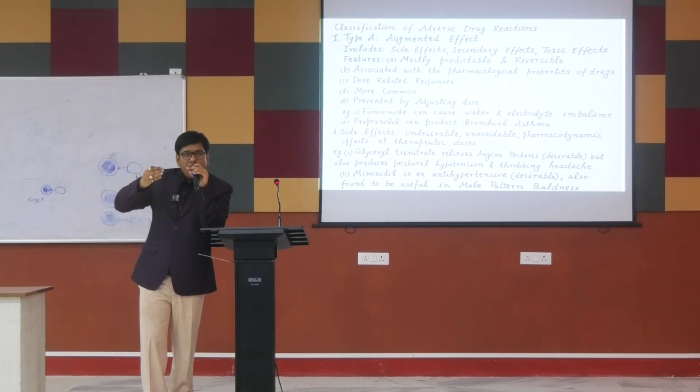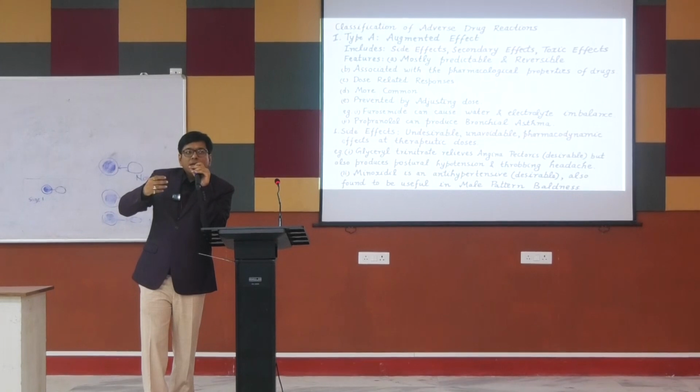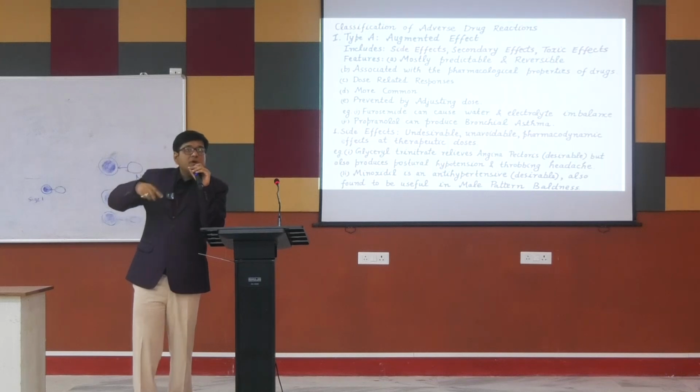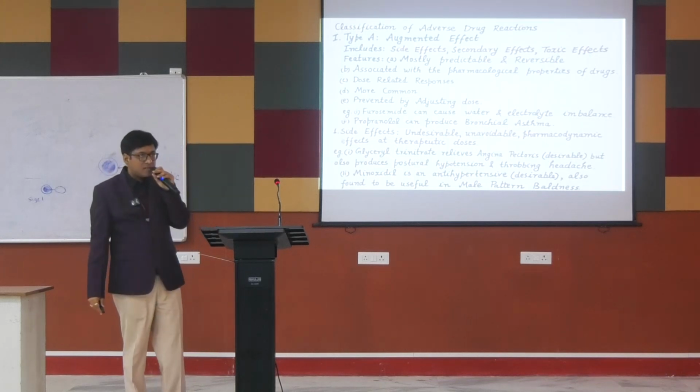So they are predictable and they are very common. Suppose you take a low dose, there will be no adverse effect. But when you increase the dose, there will be GI irritation, gastric irritation and abdominal pain. As you go on increasing the dose, there will be more adverse effects. That is why it is called augmented, type A. As you increase the dose, the adverse effects come.